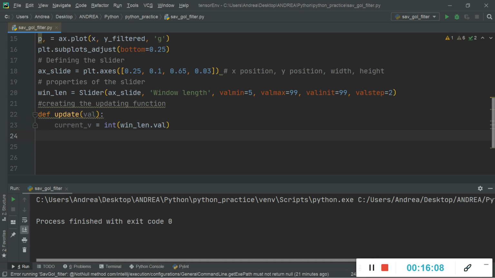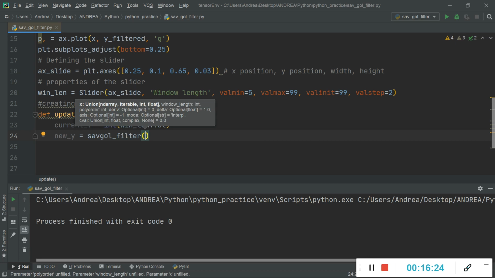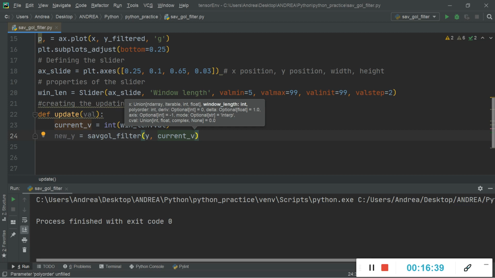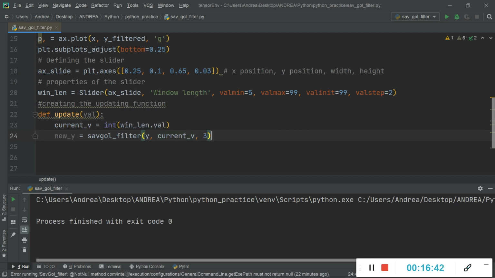Then I'm going to create the new y array, the new y filtered, and I just call it new_y. This is simple because I have to reapply the Savitzky-Golay filter again to the y array, which is our initial data set that we want to smooth. Now the window length will be represented by current value, and then the order is always 3. We don't want to change that.